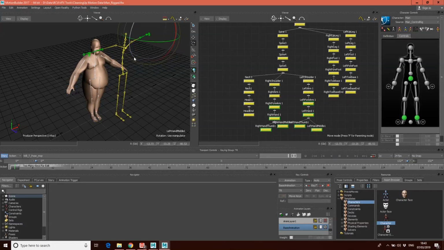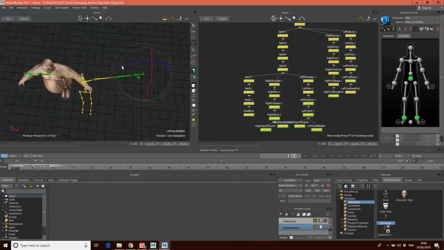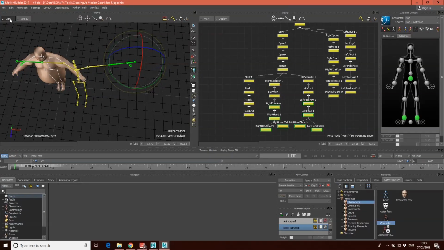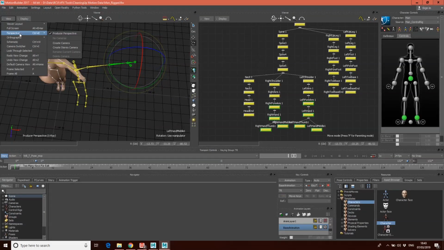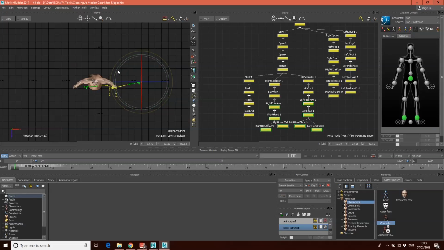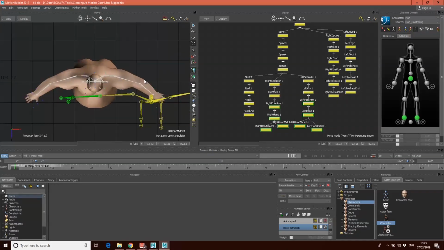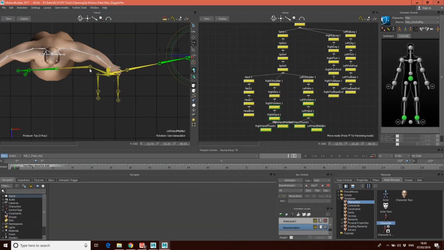Excellent. Okay, the only thing I want to do now is look at these arms in a bit more detail. What I tend to do is go in the perspective view, orthogonal view, and look at it from the top. I can zoom in on this and look at it in more detail. The shoulders actually have a different rotation on them at the moment already, so I'm just going to clean that up. Let's just grab that. There we are. I'm just going to grab this, clean that up. There we go. And let's grab this, just make these arms straight.